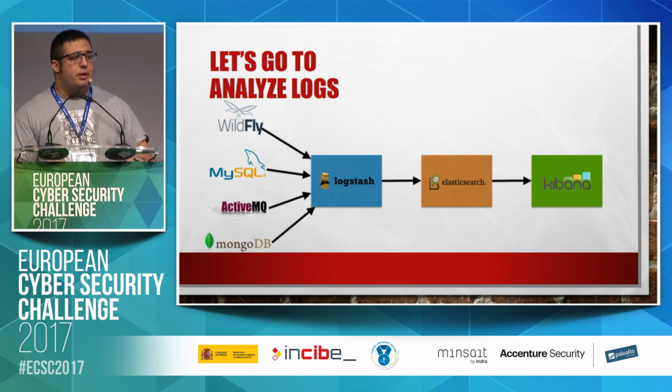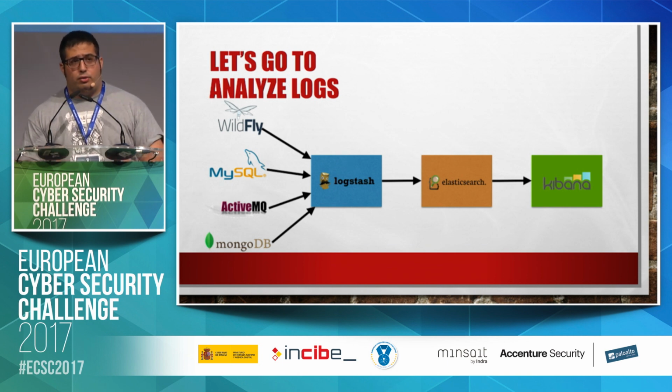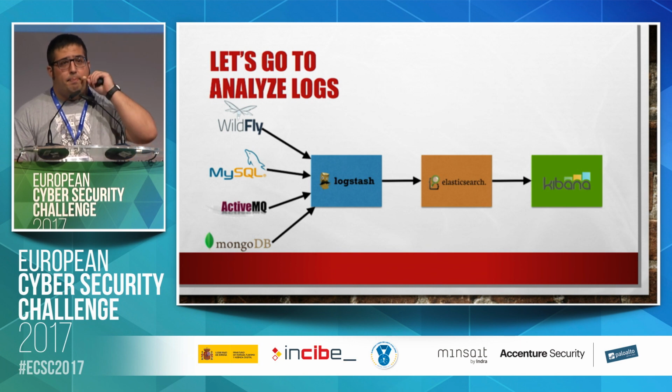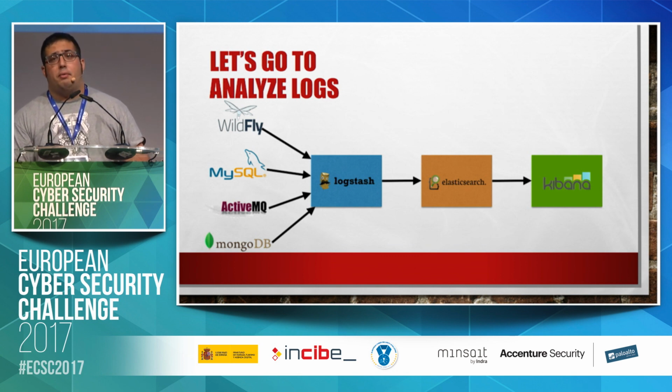So the idea is you have multiple input sources. You parse this information with Logstash. Logstash sends this information into Elasticsearch, and you later use Kibana to show the results. With Elasticsearch, you can integrate some third-party tools like VirusTotal or other vendors to enrich the data. You found an IP, you can check with VirusTotal the related hashes, the malicious URLs, other threat information that could be useful for your investigation.